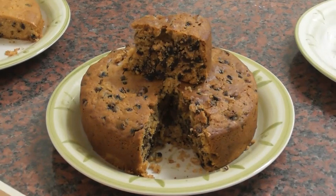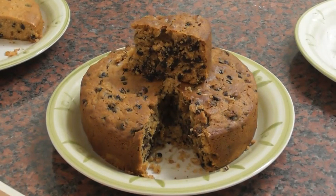This was a bit fresh to cut, but anyway, it just shows how much more fruit there is in this bigger one than there are in the other two that I was showing you earlier.